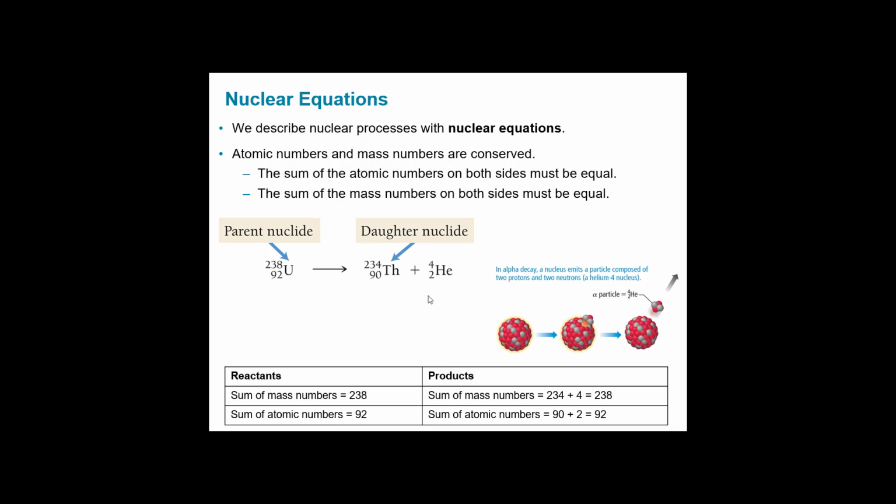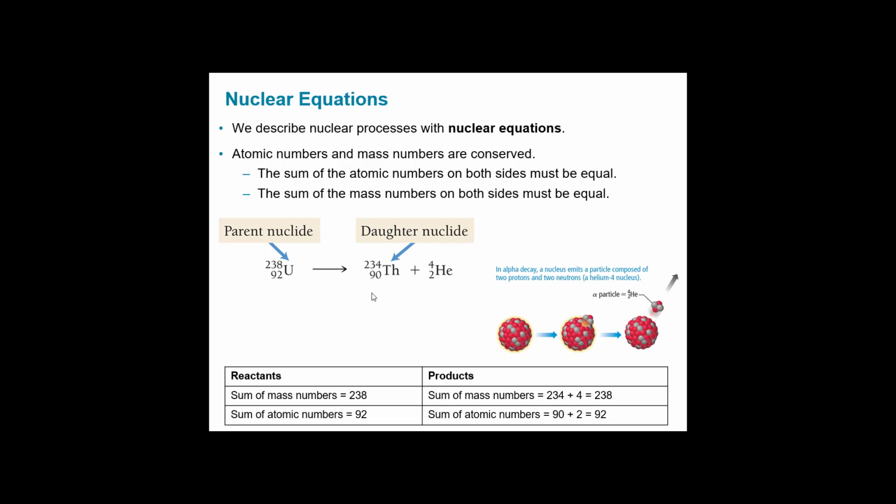So what are we looking at? Well, the atomic numbers have to equal. What do I mean by that? This is 92, so this has to be 90 and this has to be 2. So the bottom ones have to match up with the one on this side, and the top one has to match up on the top. Here we have a mass of 238, but a helium mass is 4, so we're going to subtract that. That means this has to be 234. We look at this atomic number on a periodic table and we can figure out the rest of it.